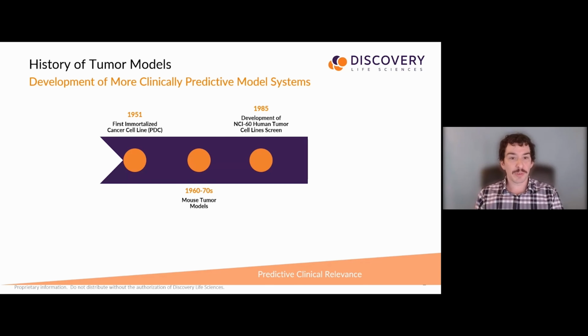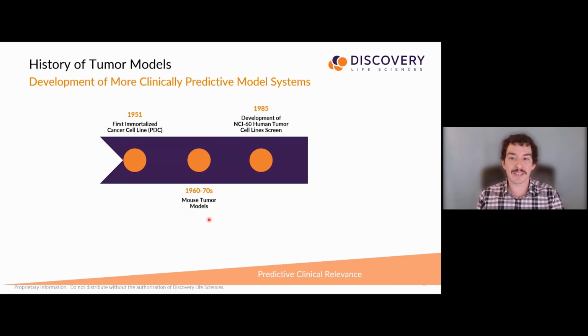So let's start with reviewing the history of tumor models and how they have evolved into the powerful research tools used today. So it's the early 1950s. Researchers have just immortalized the first cancer cell line with Henrietta Lacks's HeLa cells as the first patient-derived tumor cell culture, or PDC. This was a game changer. Scientists now had an endless supply of cancer cells to study, and it's led to many discoveries. But as exciting as that was, limitations such as genomic instability and lack of tumor cell heterogeneity made them less predictive of actual tumor responses than future models.